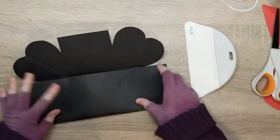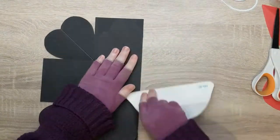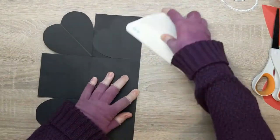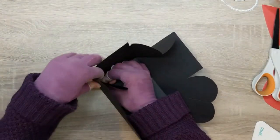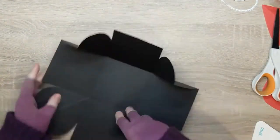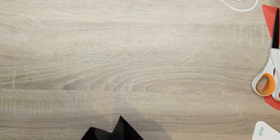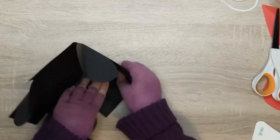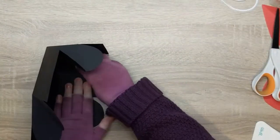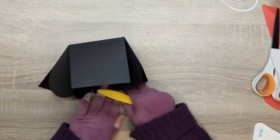So I'm going to fold all 4 straight lines first so we get our box shape, and then I'm going to fold our hearts into the middle of the box. So as you can see there, I'm folding the heart in, making it a mountain fold. I'm going to fold it by hand, and then I'm just going to bend it down and score it with a tool on either side. So as you can see, I'm folding it flat, scoring it one side, scoring it the other side.